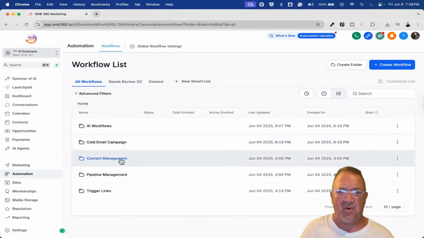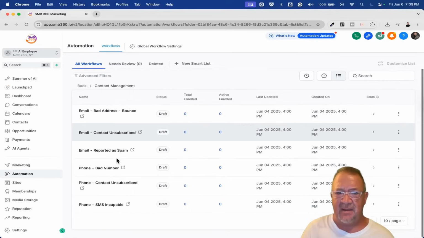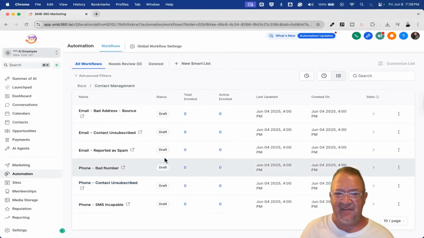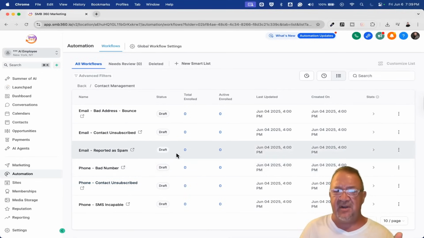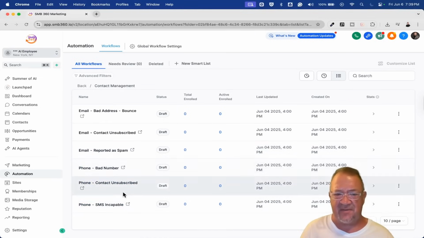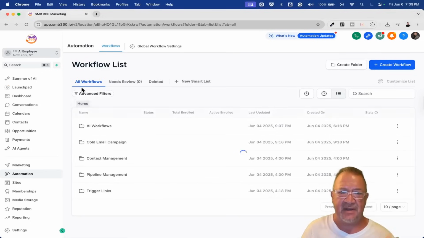Forgive me, guys, I don't want to bore you, this isn't about showing you workflows. I'm just trying to show you a couple, but these I gave you because these are pretty cool, if you want to utilize them. So it keeps your CRM clean. If you get bounce emails or people that unsubscribe or things like that, it'll try to correct it. If it's a bad email, it'll ask them, hey, this email bounced. It'll try to text them and see if you can get an updated email and update the contact record automatically. And here's some for phone too as well if you want to use the phones. But those are in there for you.